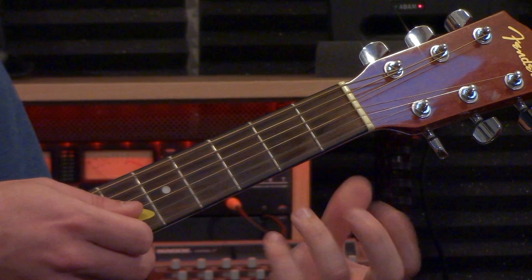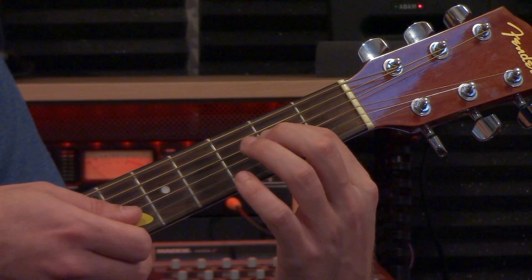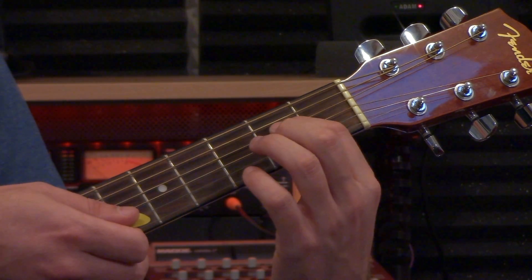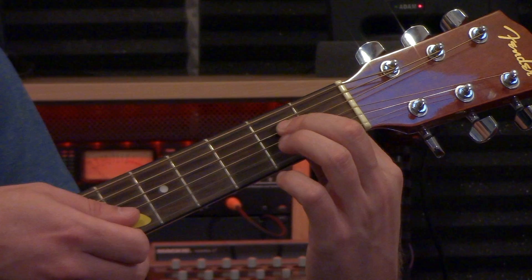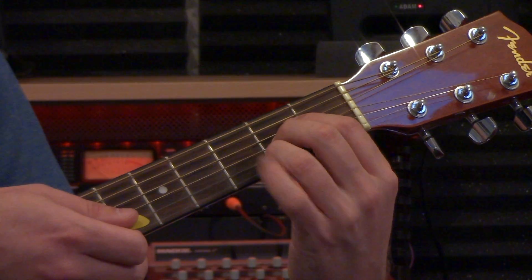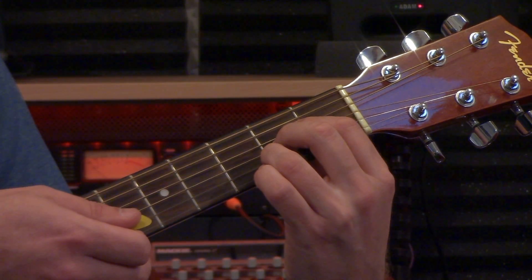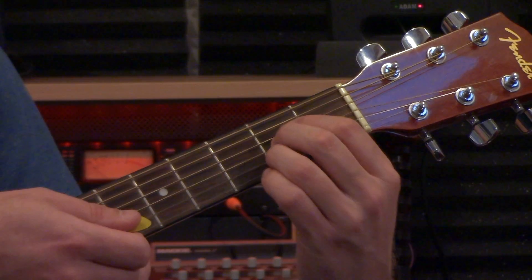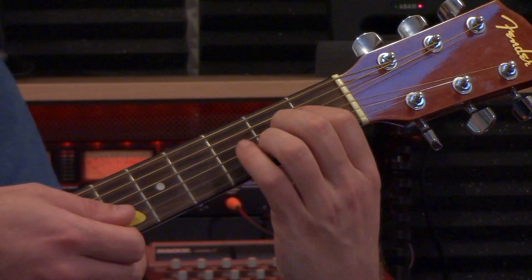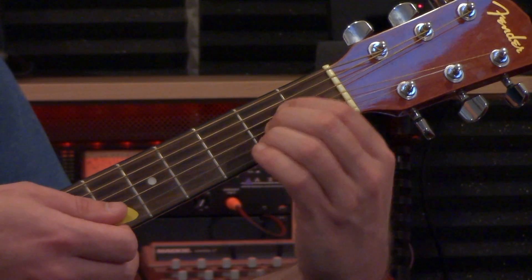Grabbing the chord, putting your first finger on the second fret of the D string, but rather than having really good fretting like we always do, we're actually going to pull it a little farther away from the fret so we have room to fit our middle finger and our ring finger in there as well. Those are also on the second fret, G and B strings. It feels very tight, and you have to push this one down really, really hard. Make sure your thumb's right behind where your fingers are so you can pinch this chord and really squeeze the strings.